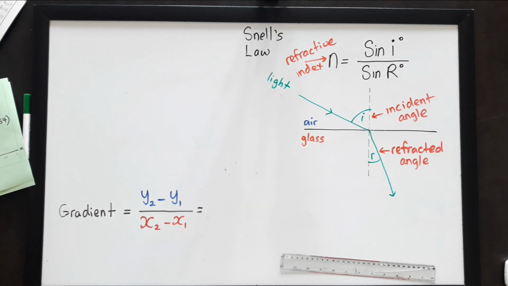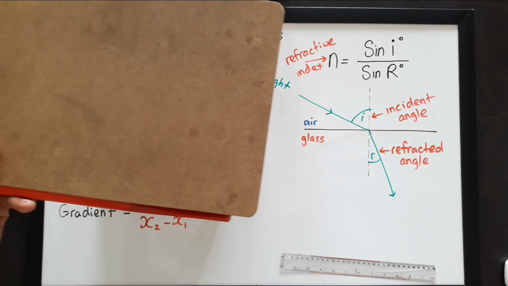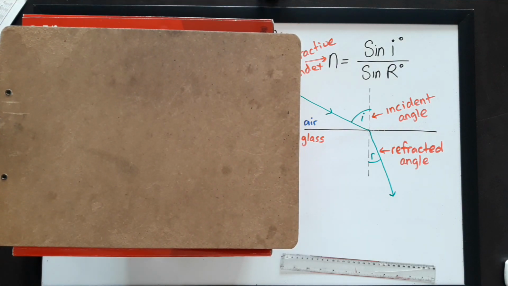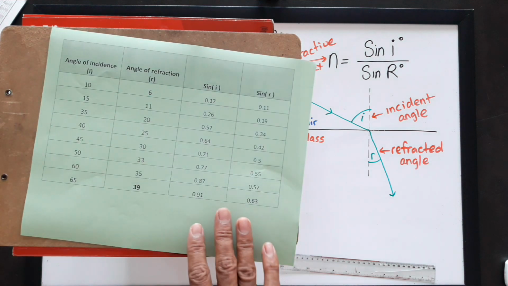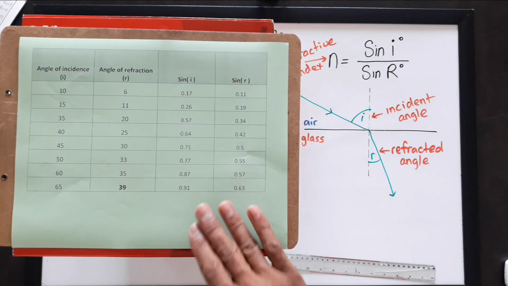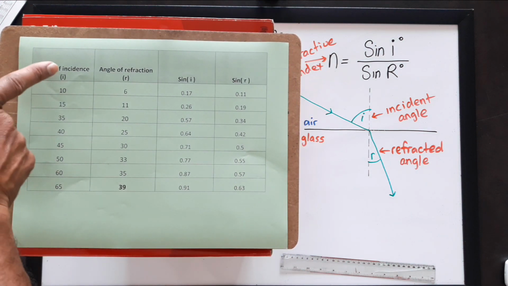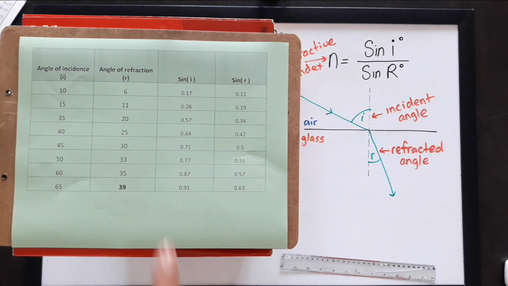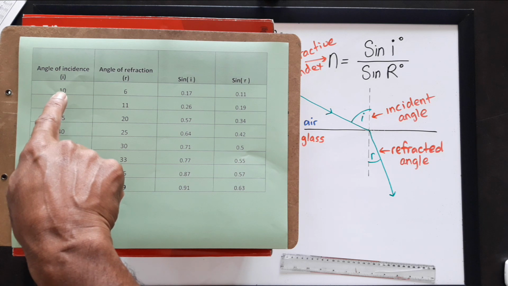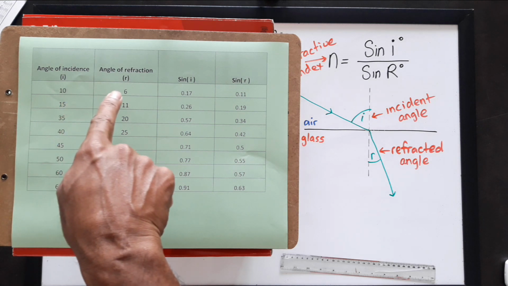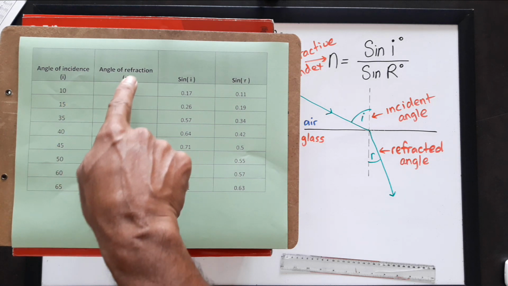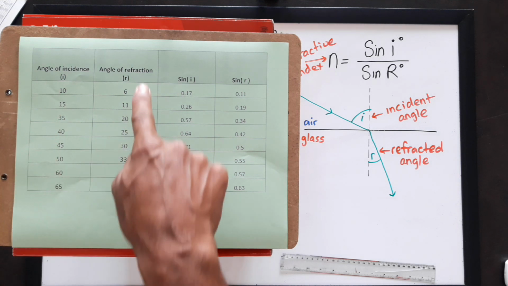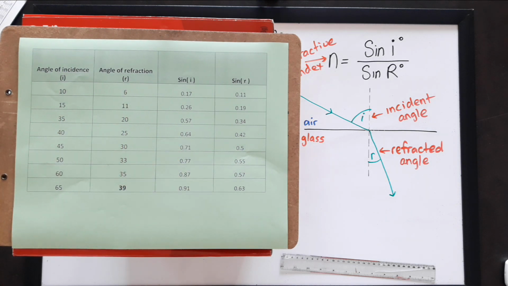All right, so let's zoom in again. Let's see if you have space on this corner here, and make sure it fits on the screen. Let me show you the values that we used for this particular experiment. Here we have the angle of incidence. That's the incoming angle. And for every angle of incidence, we recorded our angle of refraction. So we changed the angle of incidence and we got different angles of refraction.